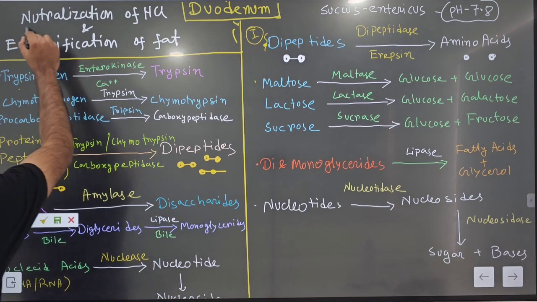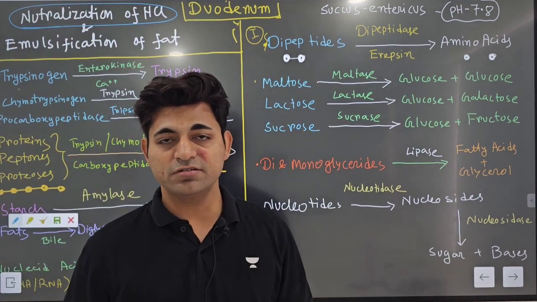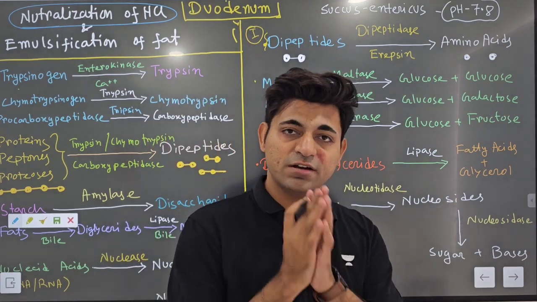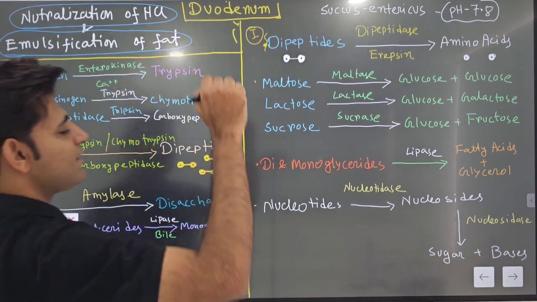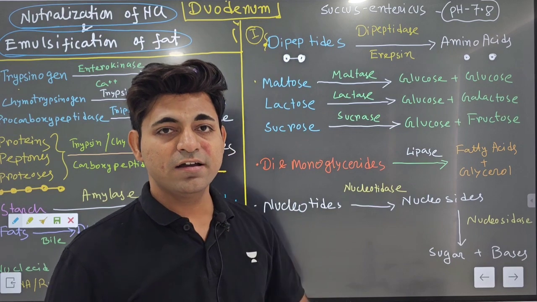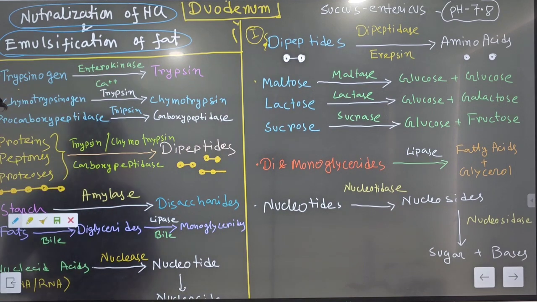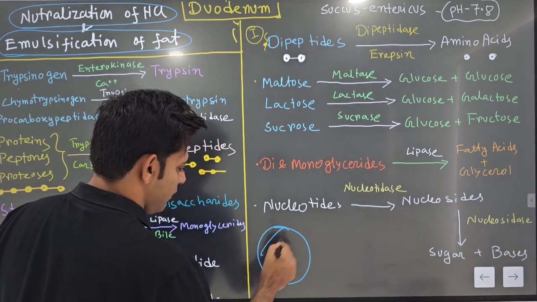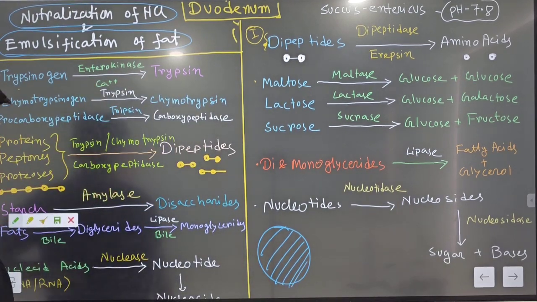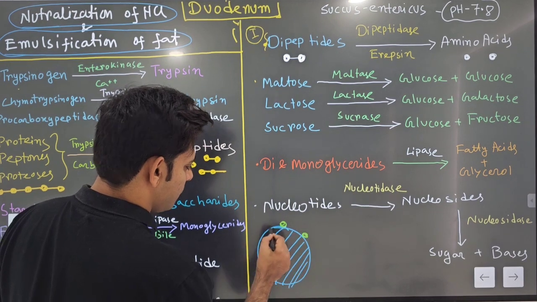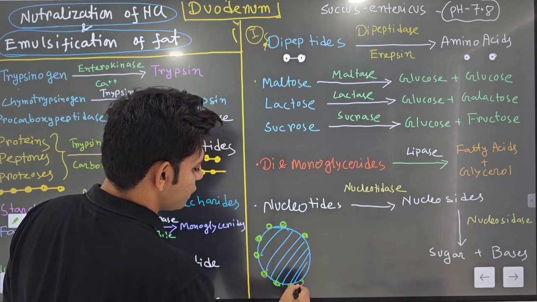Okay, so first this HCl is neutralized by some action of bile salts and the alkaline salts of pancreatic juice, sodium hydrogen carbonate, sodium bicarbonate. And next, unless fats are emulsified, the fat digesting enzyme lipase won't get activated. So again bile juice will help here. Fats are present in large fat globules. Now these fat globules will be surrounded by organic bile salts, sodium glycocholate and sodium taurocholate.